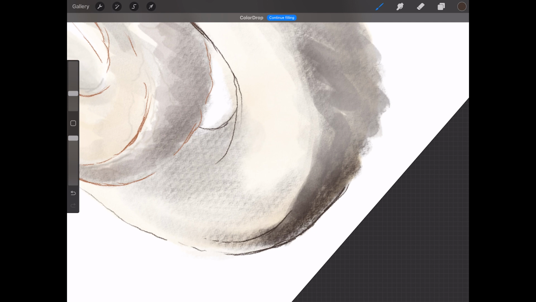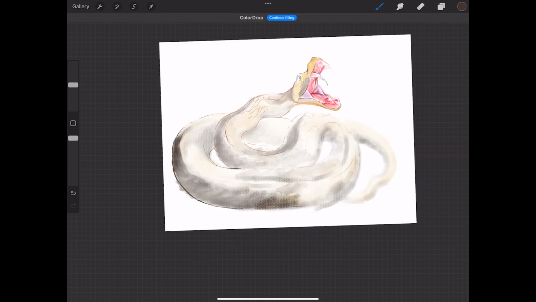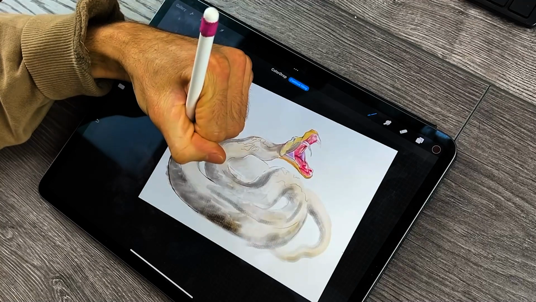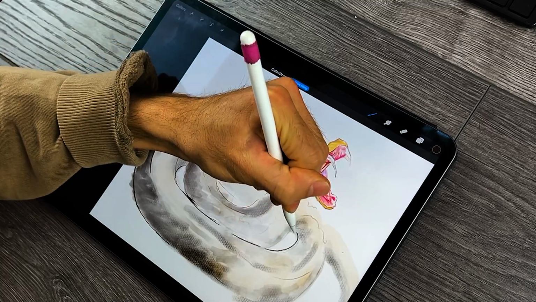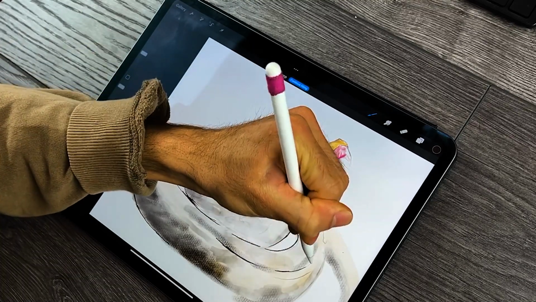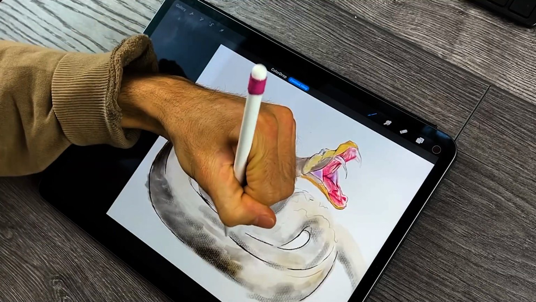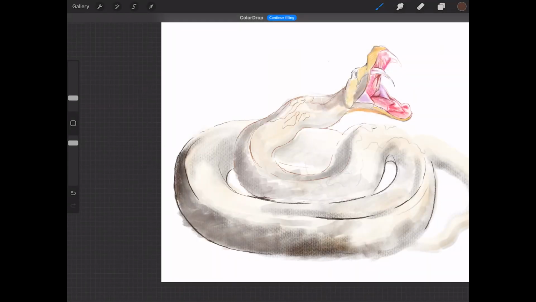We want to work with shading and highlights into the yellowish areas of the snake, especially where the head distorts slightly in shape as the mouth extends open. Otherwise, just make sure to take your time building up these layers, slowly working from lighter tonal values and then building up these layers into darker tonal values until the head becomes slightly more three-dimensional and therefore has a more realistic representation of the structure.